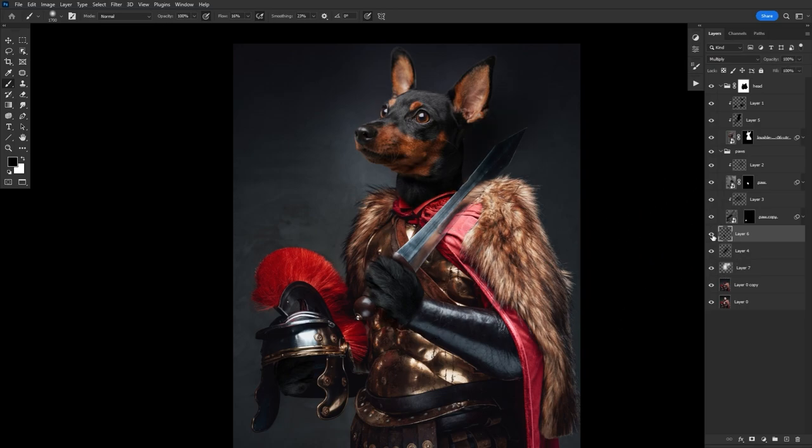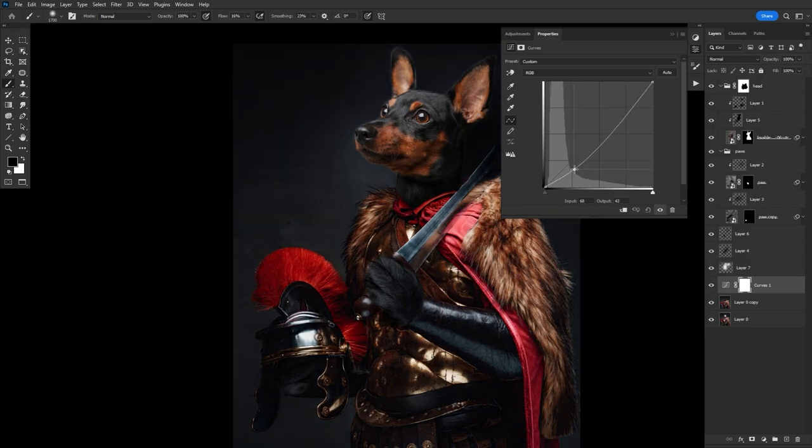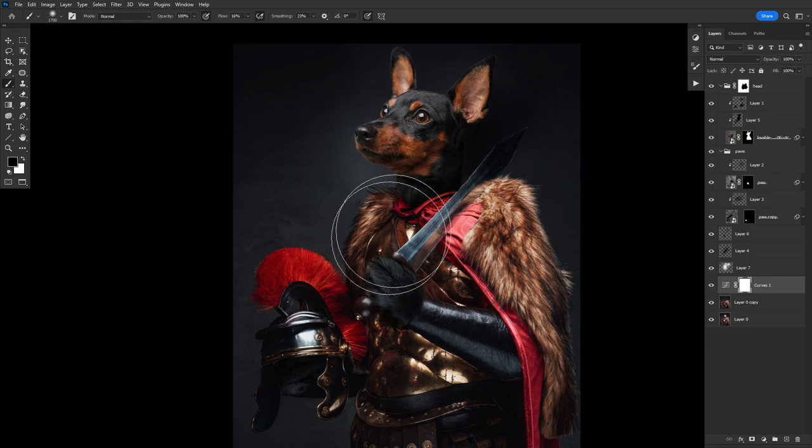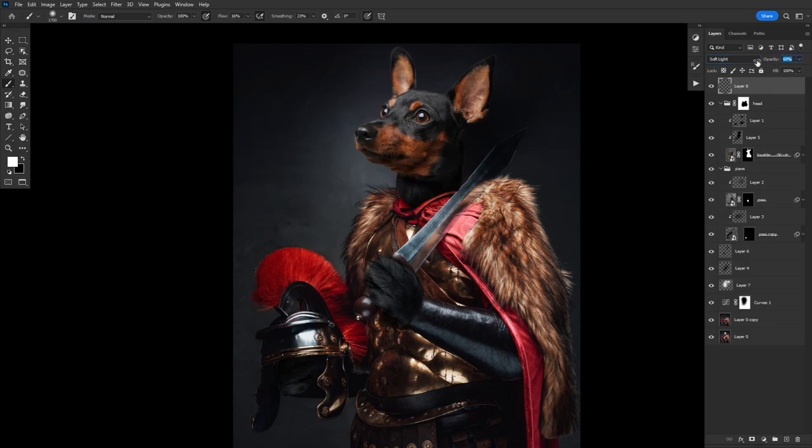With our basic shadows laid, let's start adding a vignette effect. First, add a curves adjustment layer, placing it right above the original subject's body and below all the others. Bring the curve down to deepen the shadows. Then use a soft round brush to mask out the middle of the dog's portrait, focusing on the face and upper chest area. To bring in even more light on the subject, create a new layer right at the top of our layer stack, set to soft light, and bring the opacity down to around 35%. Paint white over the dog's face and upper chest area in a large, smooth light gradient — almost in a crescent moon shape.